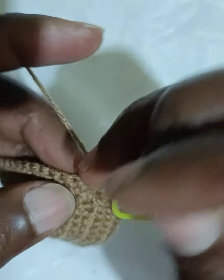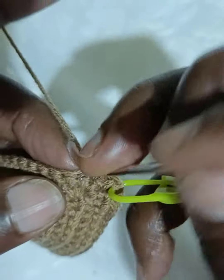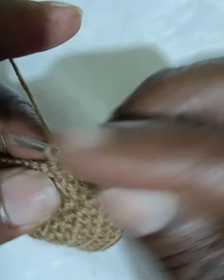Until when you come back again and arrive at that point, that is when you are going to treat it the same way we have treated it. Put 3 single crochet together so that we can expand the cup of the bra.